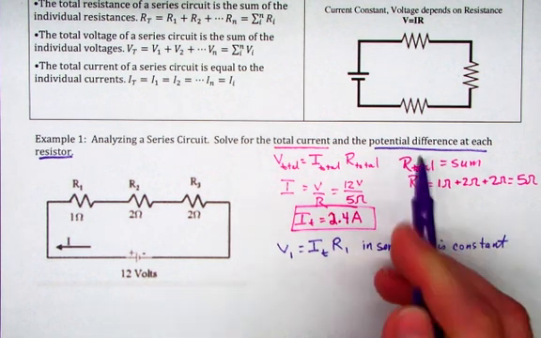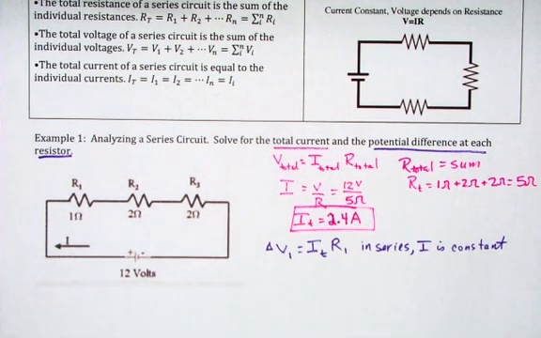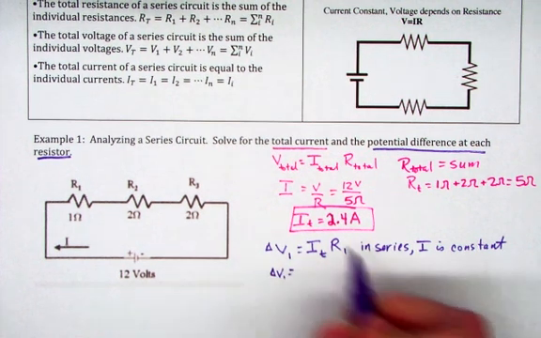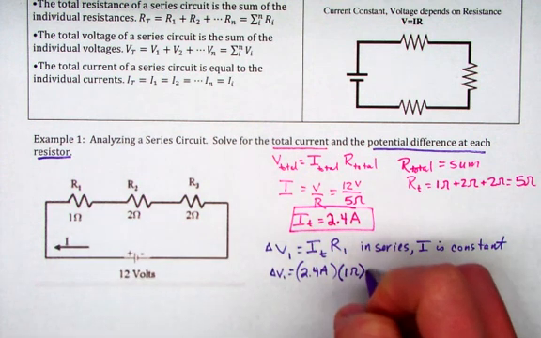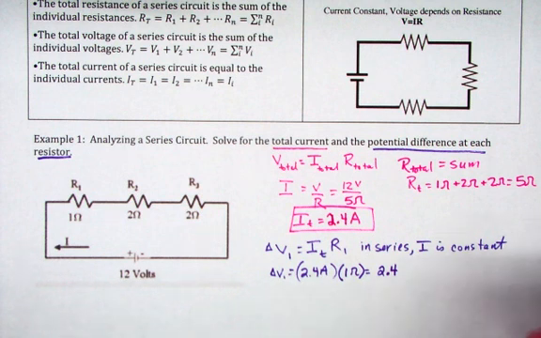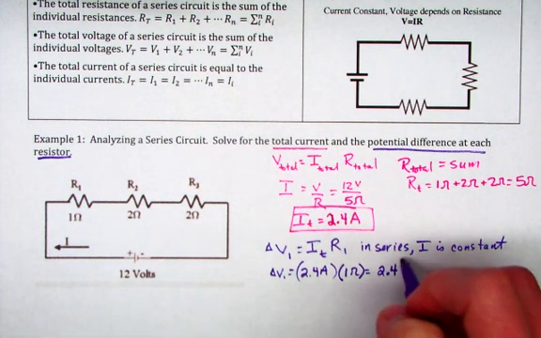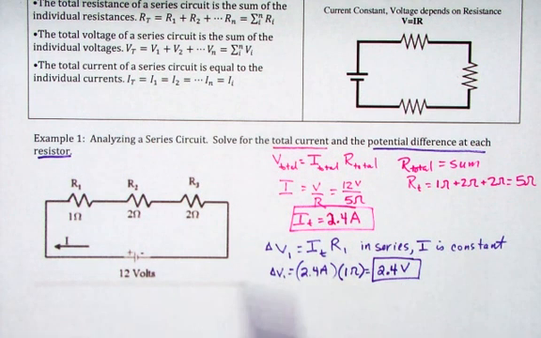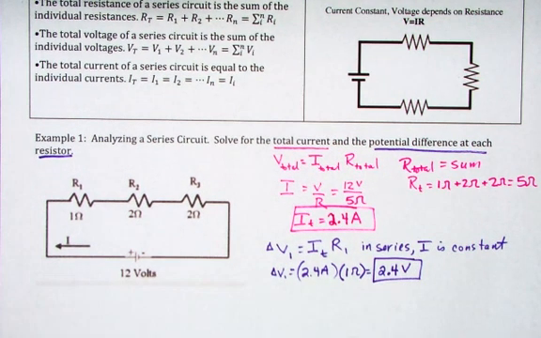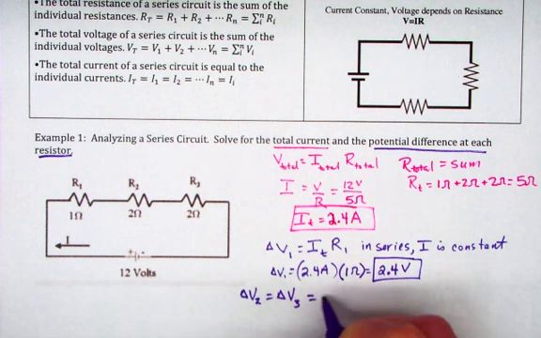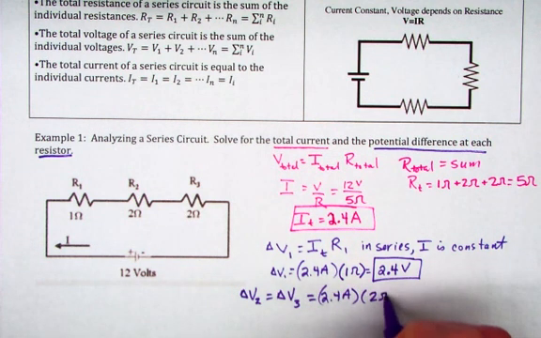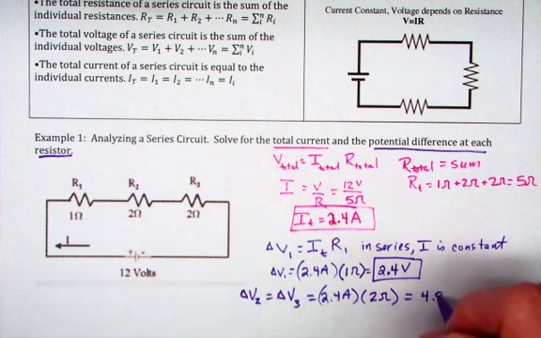So if I'm looking for the potential difference, we can go ahead and put a delta there. So delta V1 has to equal 2.4 amps times the value of resistor 1, which is 1 ohm. And therefore, that's going to equal 2.4, what are the units for voltage? Volts. Okay. Now, what do we know about the voltage drop at R2 and R3? It's going to be the same because they have the same resistance and they're in series. So the voltage drop has to be the same. So I know that delta V2 equals delta V3, which equals 2.4 amps times 2 ohms, which equals 4.8 volts.